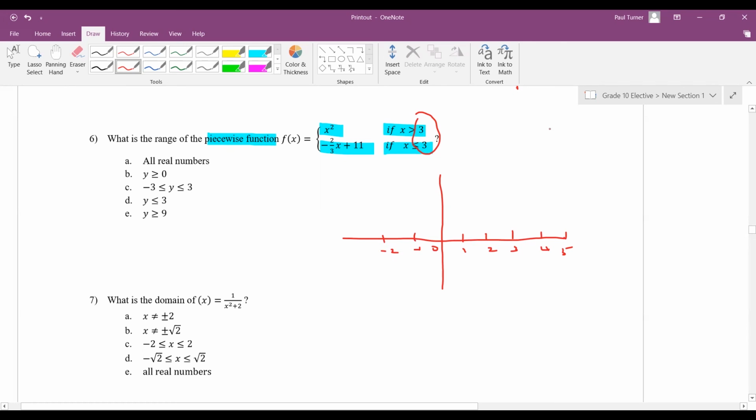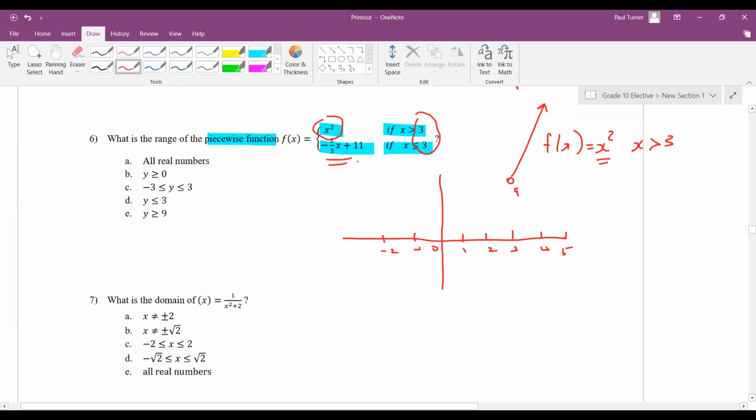So the graph is x squared when x is greater than 3. I'm going to put 3 in for the time being because these are continuous numbers. So put 3 in, you'll get 9. I'll make an open circle, 9. If you put 4 in, you'll get 16. So your graph is going up this way. It's part of a quadratic. That's this side here. That's this one.